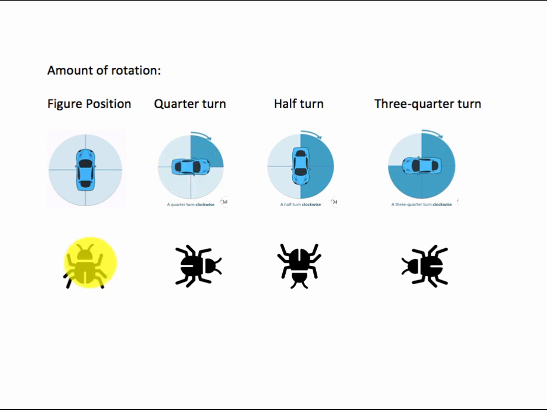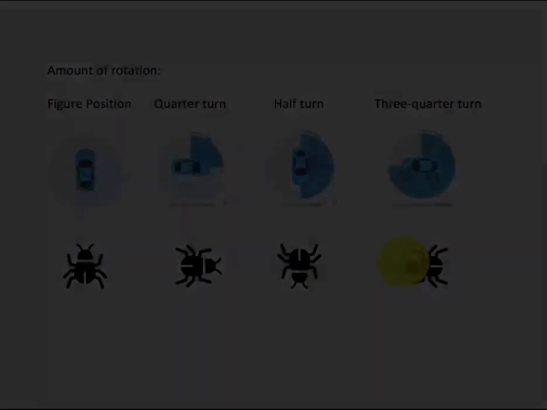And then these are just different images. They won't always be on a nice little shape like this, showing you the quarters. So you just have to be able to imagine there's a clock behind that shape. So when you see the initial figure and then you see the image, you can imagine that there's a clock, and it was pointing at 12, now it's pointing at 3, 6, or 9.